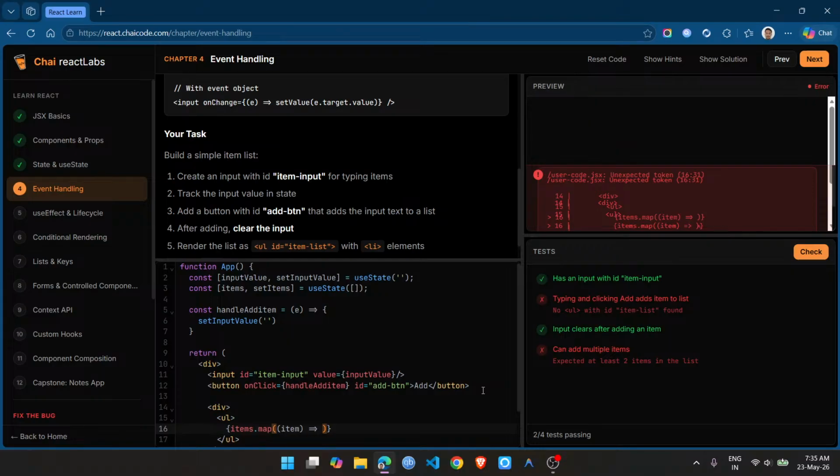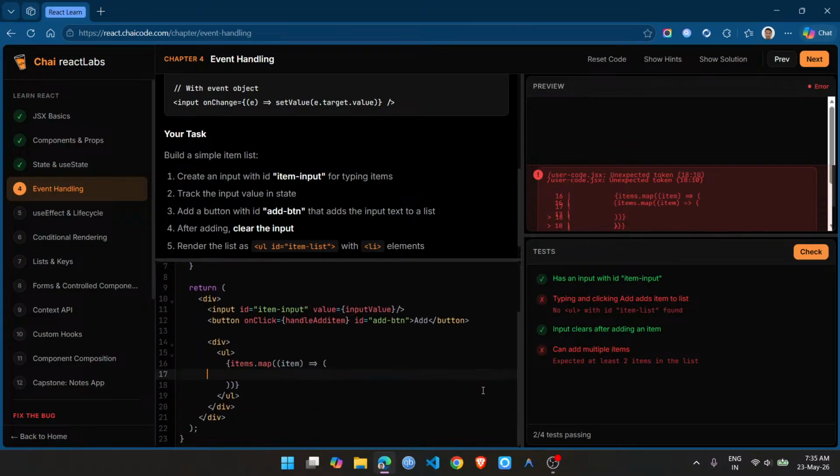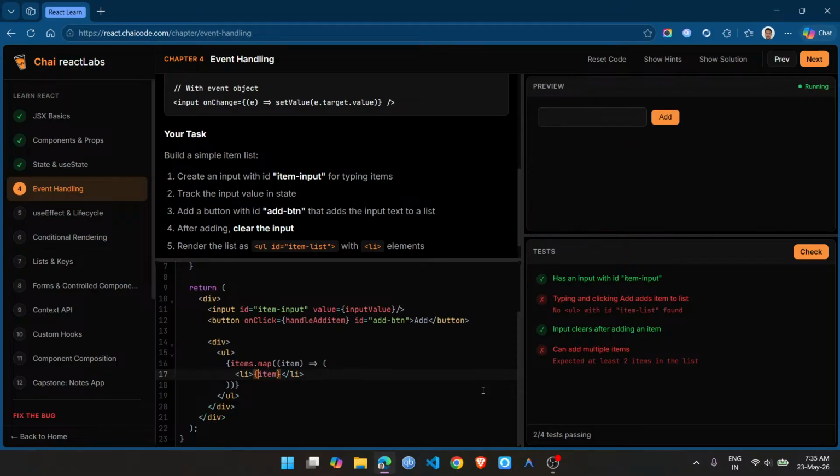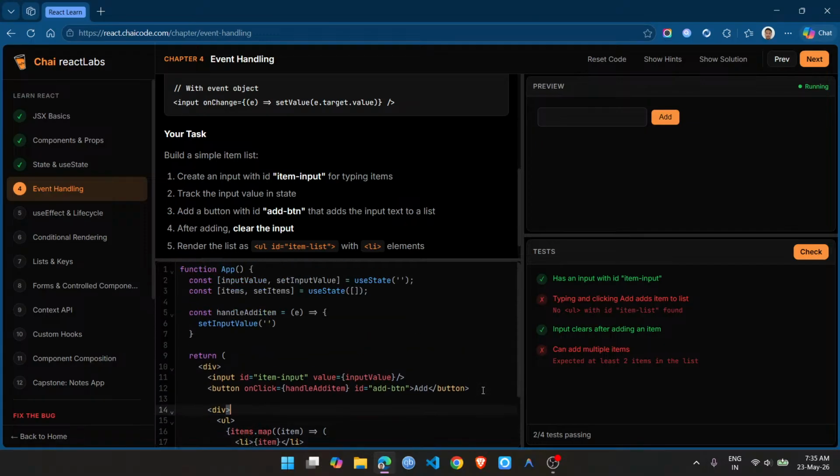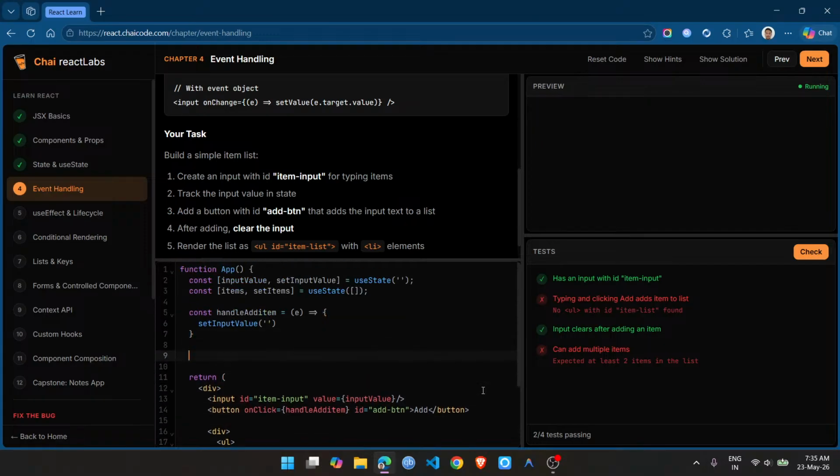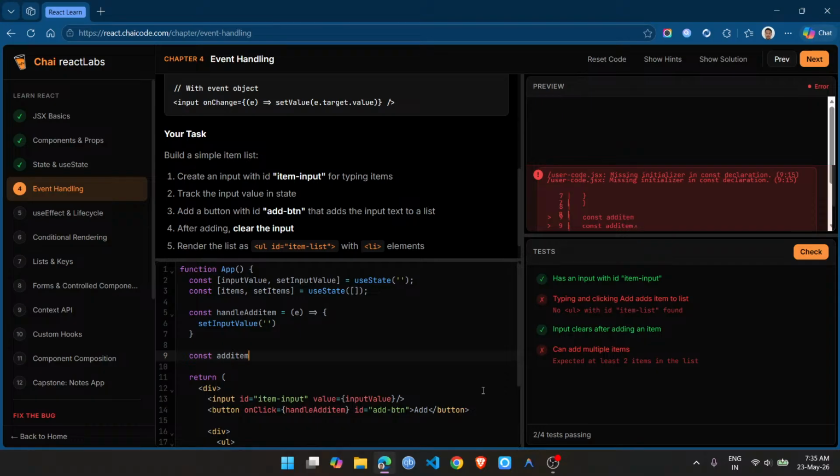What I would like to do is directly, let's say inside this list, I would like to display the item, and what I would like to do is const addItem.